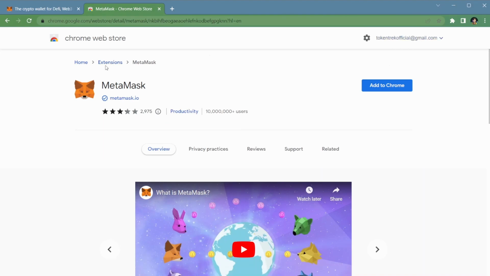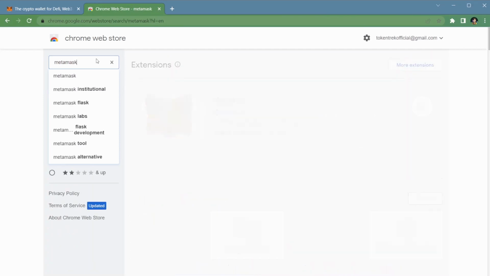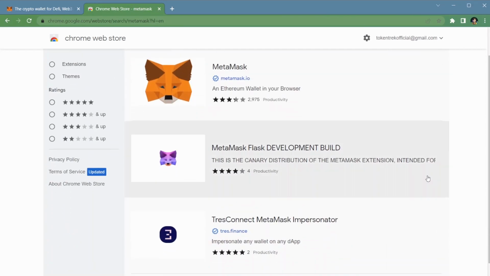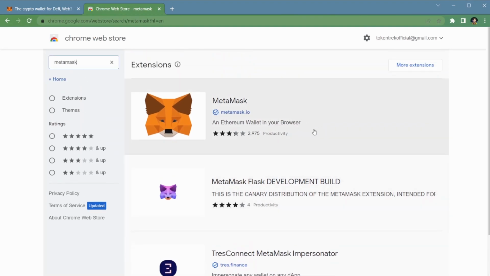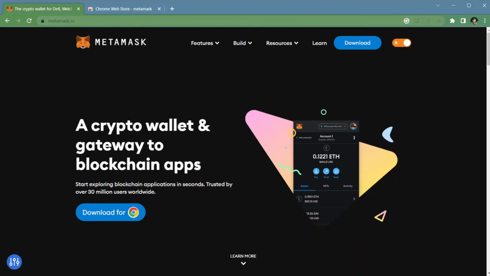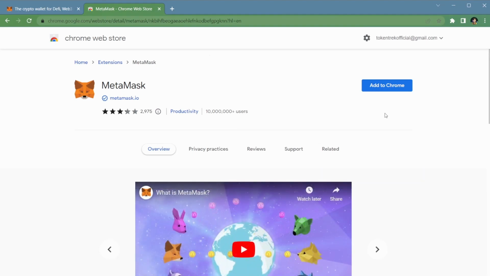A good rule of thumb that I'll show you here is you want to go with the one that has the most downloads and reviews. So for example, here I'm going to go to extensions. I'm going to go ahead and search MetaMask. And what I can see here is there's a developer version. There's also something called literally MetaMask Impersonator. Don't know what that's all about, but you want the one that has the most reviews and is also checkmarked if it can be. That basically is saying here, it's created by the owner of the listed website, and MetaMask.io is the official website that you can visit yourself. So great way to check that.